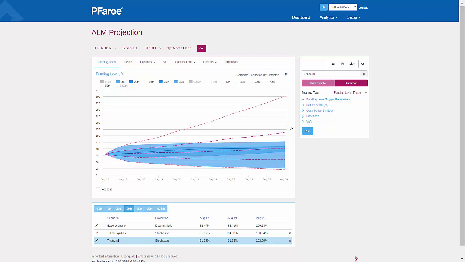However, there is a way in which we can show that trigger-based strategies based on funding levels can show a reduction in risk. We've talked about what happens at the extremities, but if we move to having a look through PFaroe at more central positions of expected returns, then we can see how risk can be reduced, a different way of looking at it. So at the moment, we're looking between the 5th and the 95th percentiles in terms of stochastic returns. What I want to do now is to have a look at the 25th through to the 75th on both scenarios. So I'll click off the more extreme values here.